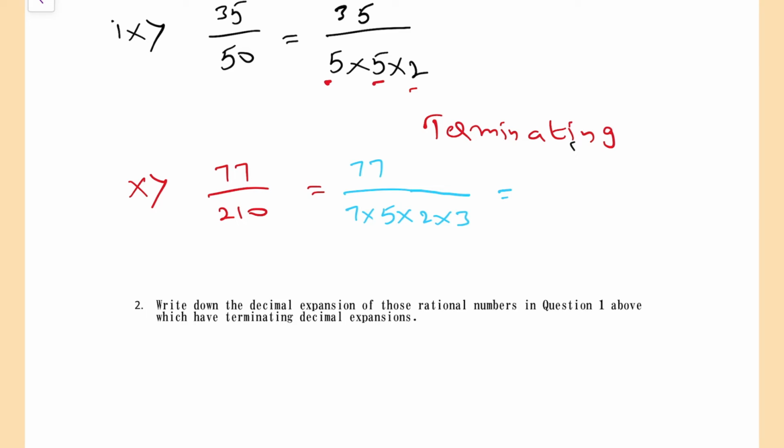Now in the denominator 5 is there, 2 is there, which are necessary for us, so okay. But here some other number 3 is there, and here some other number 7 is there. So first we need to check whether those two are necessary. Any simplification is possible or not possible, we need to check. So let me go with the 7 table now. 7 1s are 7, 7 11s are 77. Thank God, in the denominator 7 is gone, but still the denominator 3 is there. So with 3 I cannot do any division or simplification. So finally I remain with 11 divided by 5 into 2 into 3. Now except 5 and 2, some other number 3 is also there. So that's why we will say that it has a non-terminating recurring decimal.